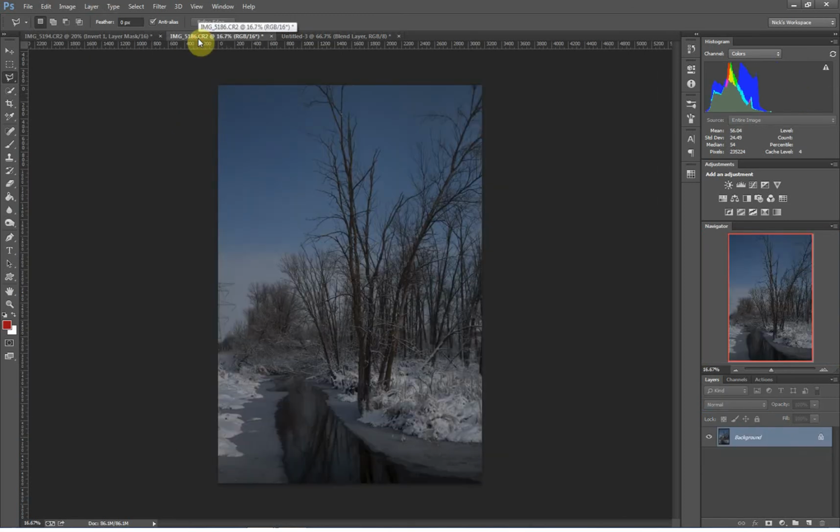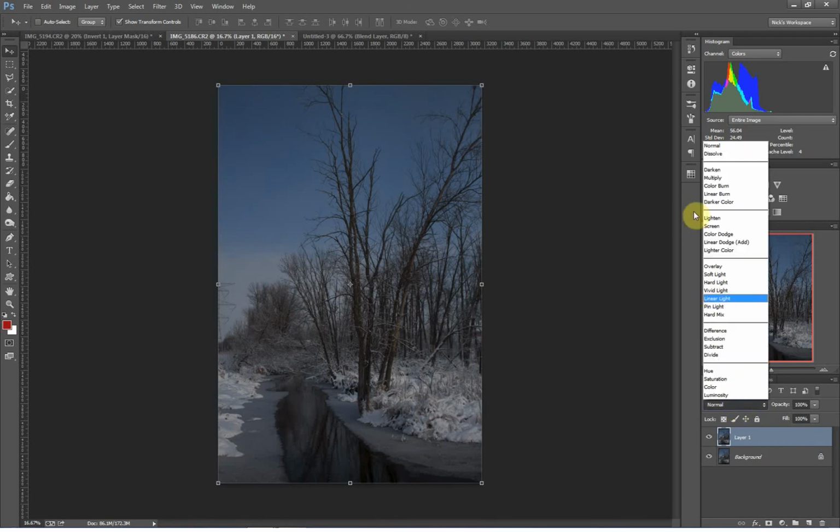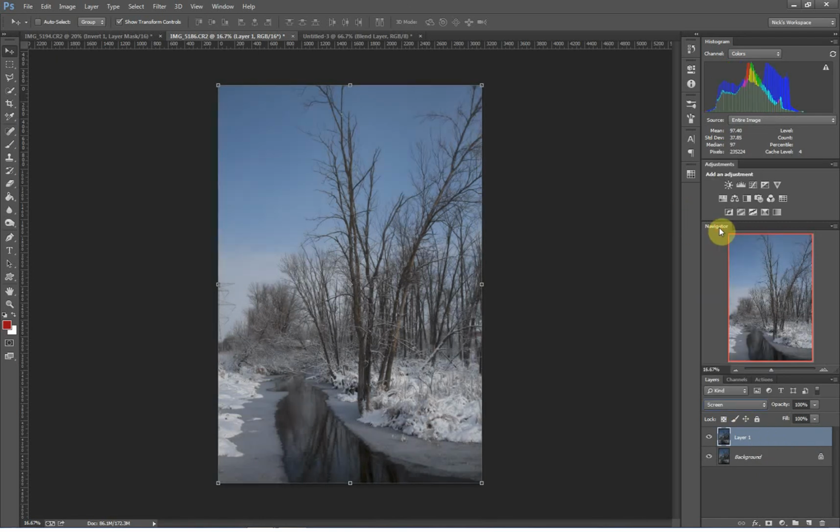Well, here I've got another image that I took, and this is a case where the image is clearly a bit underexposed. Now, one of the ways that I can deal with that is to simply make a copy of this layer by pressing Ctrl J. So I've got my new copy right here, and now I can change the blend mode to screen. And what that does immediately is it brightens up the image. If I think it's too bright, I can just simply take the opacity down just a little bit.